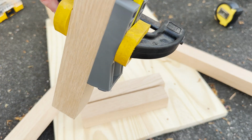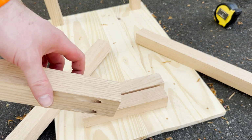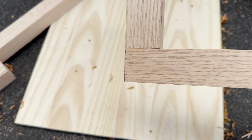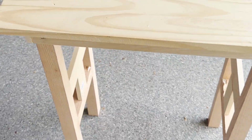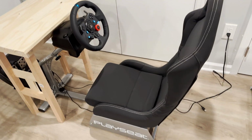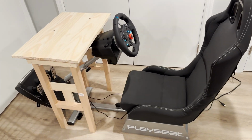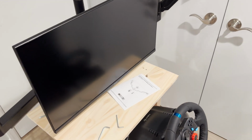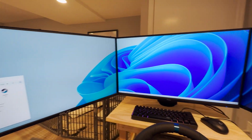We need a table in order to mount our triple monitor setup too, and I didn't want to go out and just buy a random table that wasn't going to fit the build perfectly. So I decided I'm going to custom make the perfect table that will fit right alongside the Playseat Evolution setup and kind of hug it and mesh really well with this build. And overall, it came out great. I still need to do some finishing touches to it, get it primed and painted, but we'll get to that in a little bit.